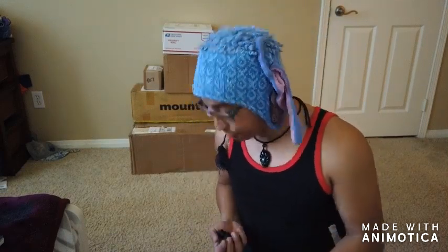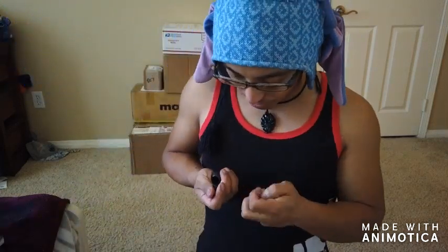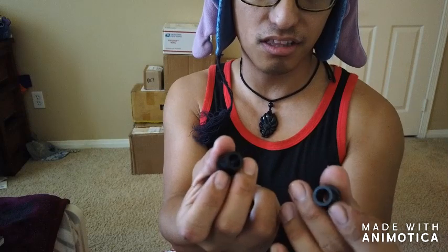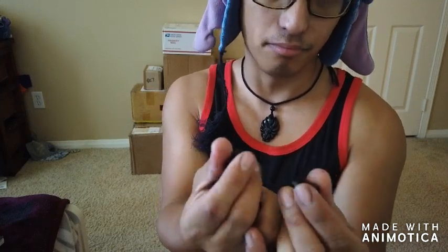So, let's see what we have inside here. It looks like we have some hard plastic bushings and some Delrin bushings. So these go into the shifter bracket. Normally these are made out of rubber or really soft plastic. Well, these are really hard. Same thing with these, they go into the shifter bracket, and then this is for the shifter relay. So this is what controls the side-to-side motion. So, there's that.